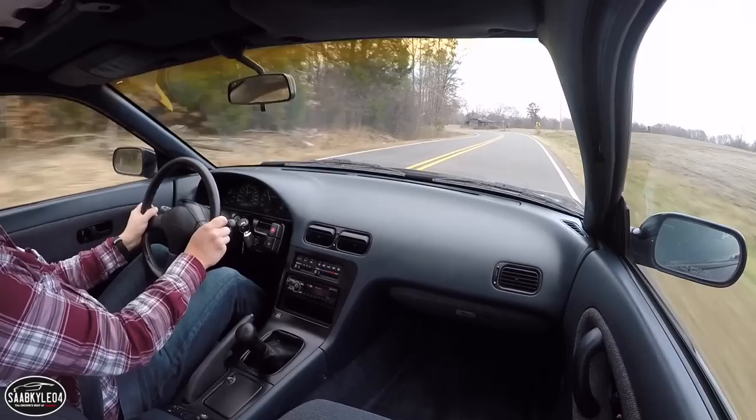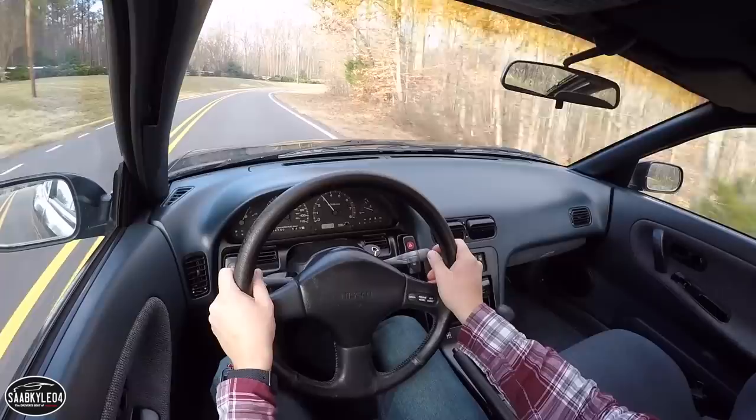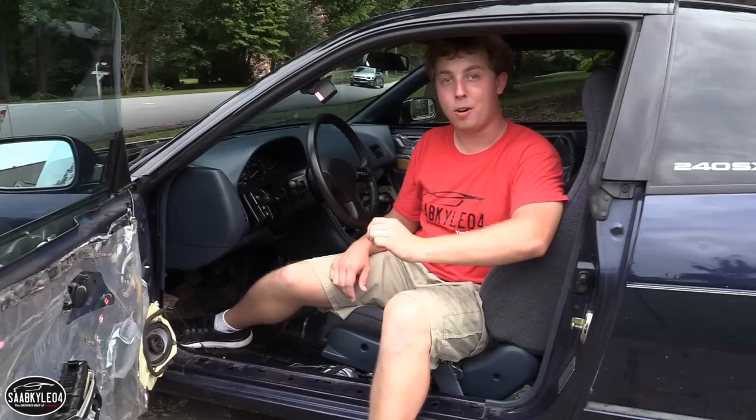But in the midst of all of that, with project cars, it's so hard to keep on a consistent time schedule. Things got pushed and pushed and pushed, and then I decided, well, instead of doing a Z32 brake upgrade, I wanted to do something crazy. So I ended up getting this massive Wilwood big brake kit for the front and the rear. The front is eventually going to be 13-inch discs with 6-piston calipers and 12-inch discs in the rear with big single pistons that actually integrate the emergency brake.